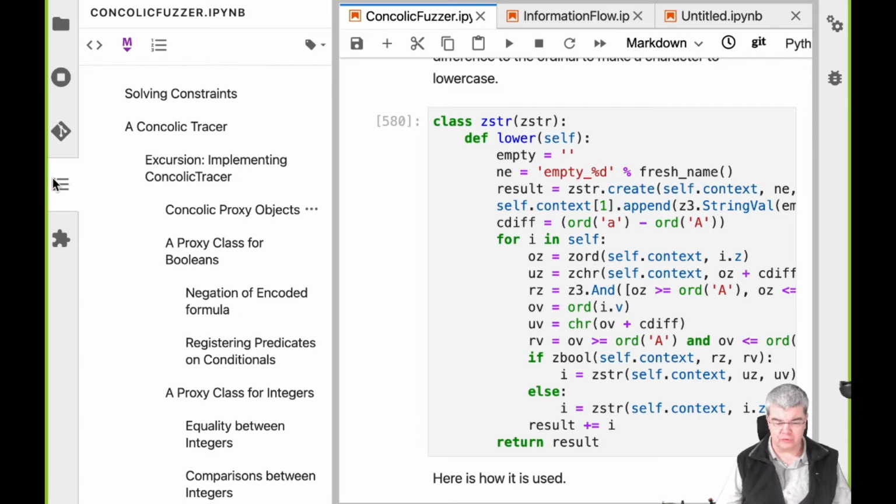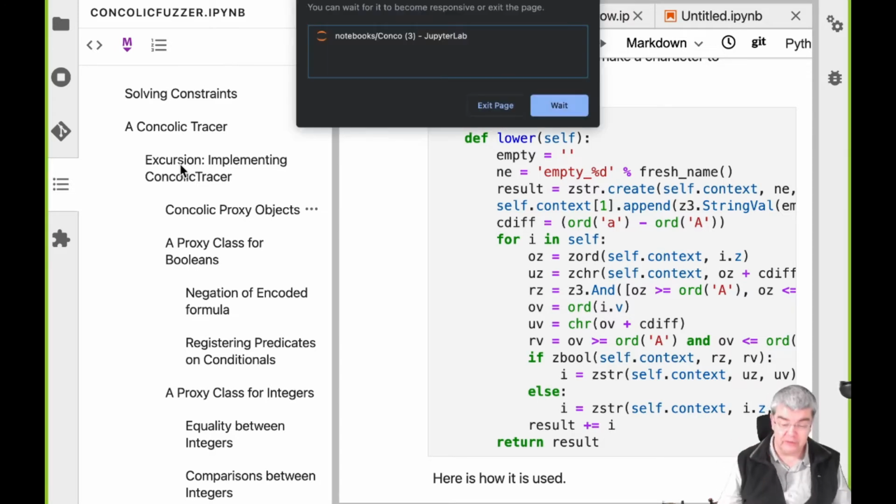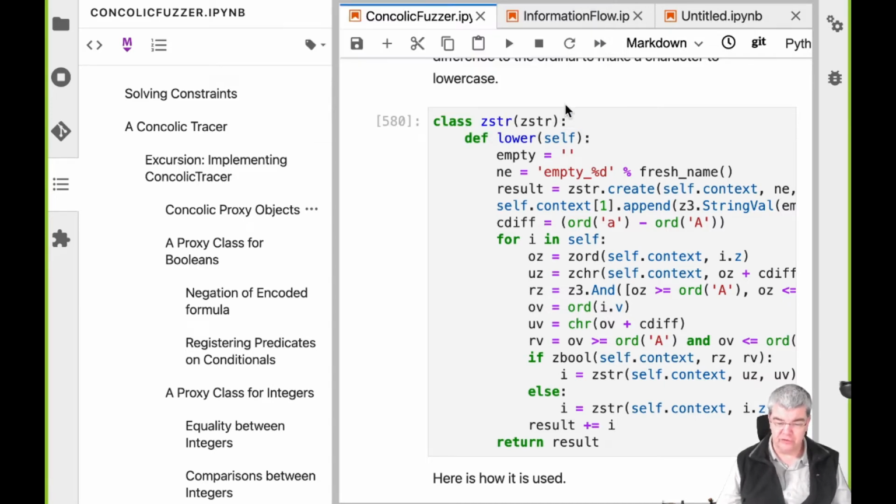So we call these Concolic proxy objects. This is the reason why you should first look into the usage of all of these parts before understanding how all of this actually works. We're having these so-called Concolic proxy objects, which allow us to track all this information.